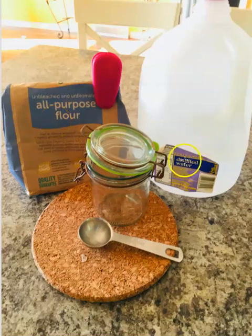It works best with distilled water. Your tap water has chlorines, minerals, and other nutrients that can interfere with waking the yeast up. I always use unbleached all-purpose flour. You can use other whole grain flours like rye or another type of wheat — the least processed flour is best. Distilled water is available at the grocery store and is not expensive. If you don't have it, use tap water, but for the best results try to get some distilled water.